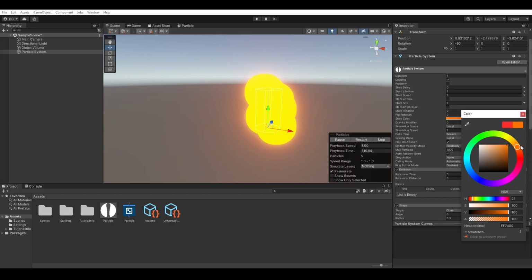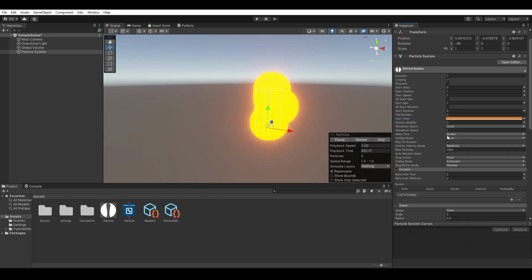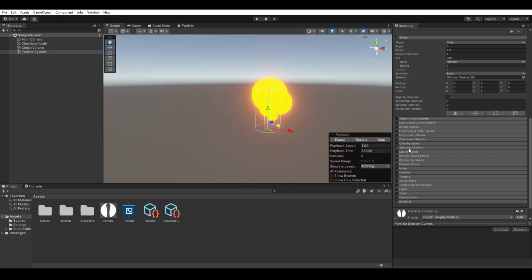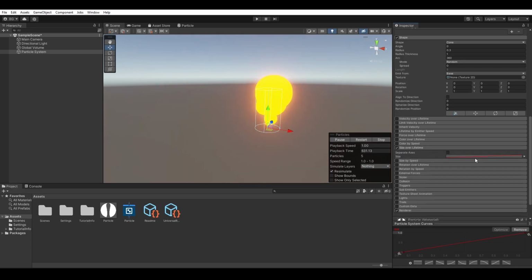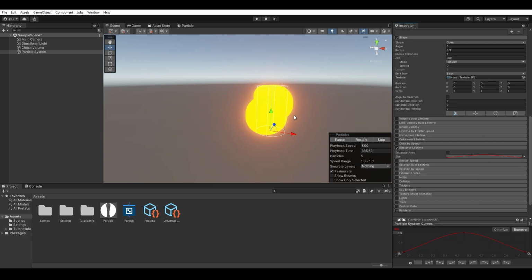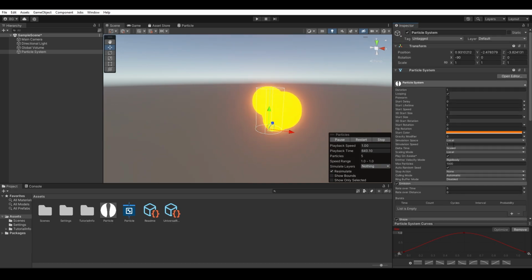That works for me. Now, we see how they're popping in and out of existence. We don't like that. So what do? Let's go ahead and do a size over lifetime here. And I want to do a good old up and down curve. Now we got some good stuff going on. They're growing and shrinking. Let's go ahead and increase the speed so they're traveling upwards a bit more. And let's decrease the size a little bit here because this is looking real blobby.